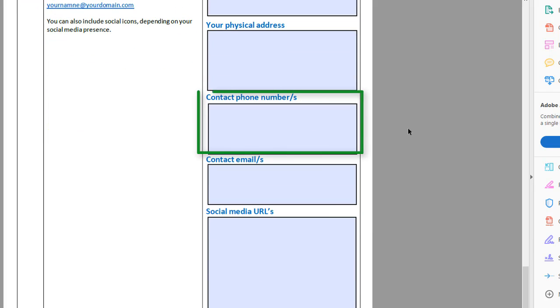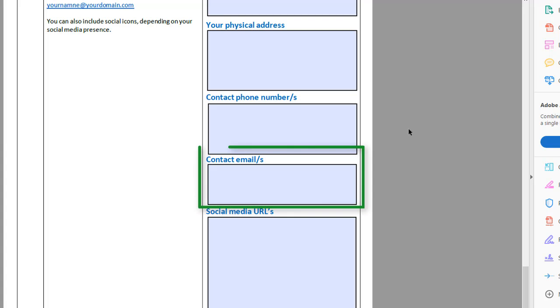Your contact phone number. So again, that can be your mobile number, especially if you work by yourself or it's a small company or you're a service-based company, and maybe you've got one or two individuals that are already the face of the company. Then maybe you want to list all of their contact numbers, but at the very least you probably want to have the office number on there. Any contact emails, again, you see a lot of people put support at yourdomain.com.